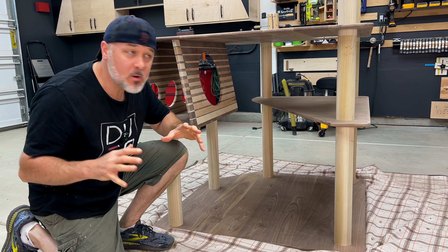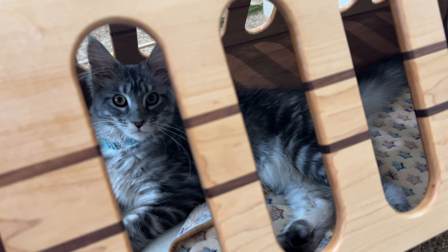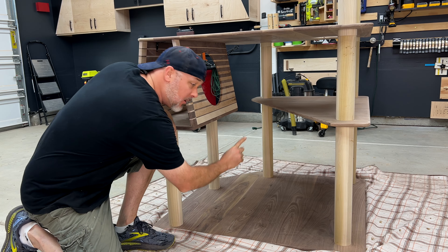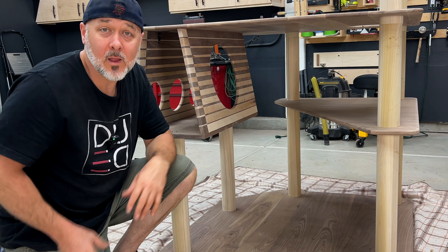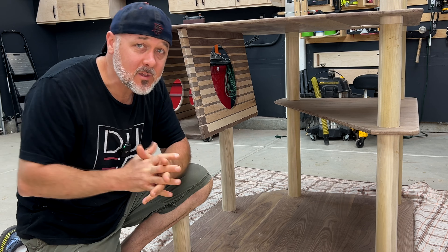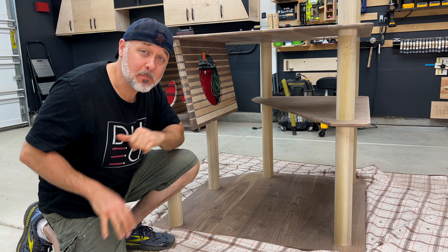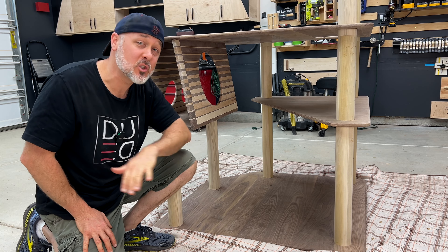Here's the challenge. I've been building this massive cat condo for our Maine Coon kittens and I need to find a way for them to get from here to up here. And honestly they could probably just jump up, but I'm gonna make this way more complicated than it needs to be. Spend too much time building it and making it out of wood that is too expensive.